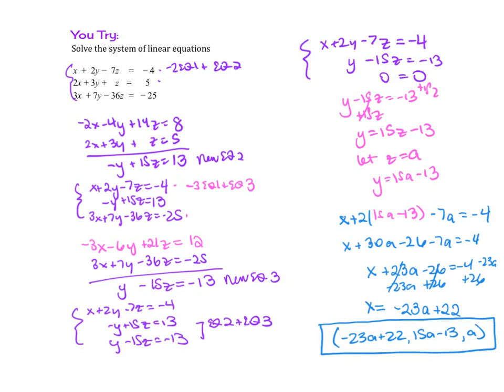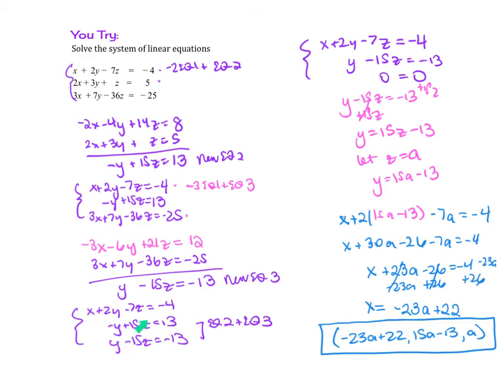All right, if you tried this out, you would definitely get 0 equals 0. Just following the work here, I multiplied -2 to equation 1 and added it to equation 2. My new equation 2 is negative y plus 15z equals 13. Then I multiplied negative 3 to equation 1 and added it to equation 3, working with the other two equations. Then I would get y minus 15z equals negative 13, which is my new equation 3. You can already see that it's going to cancel out and become 0 equals 0.